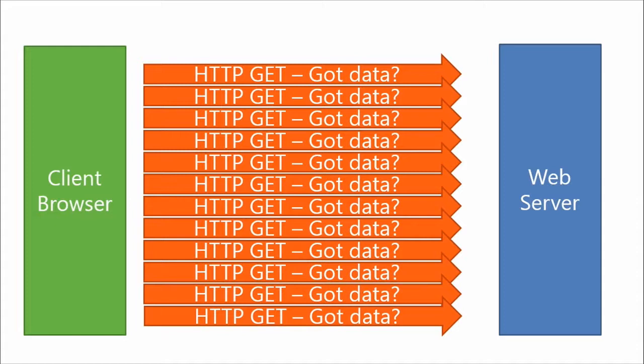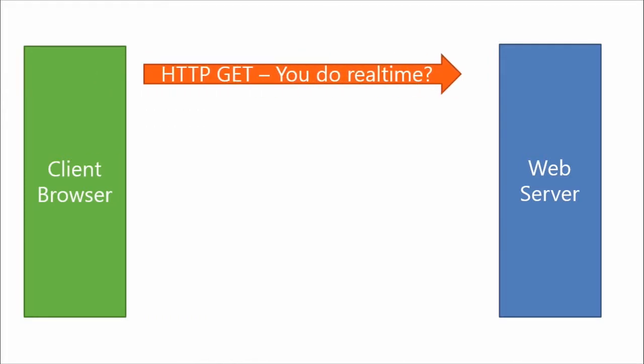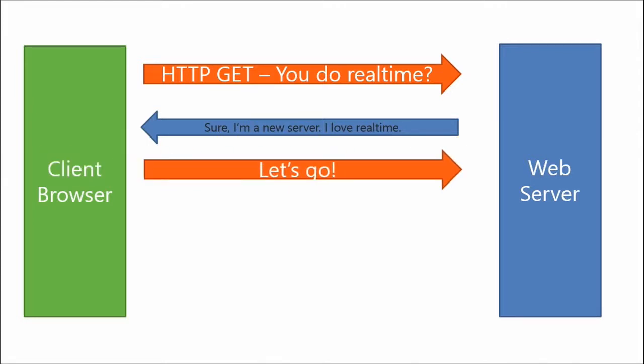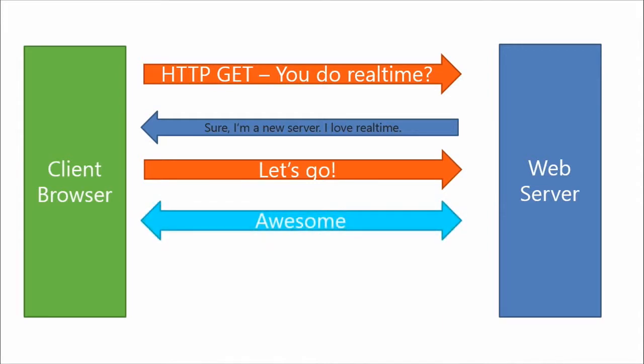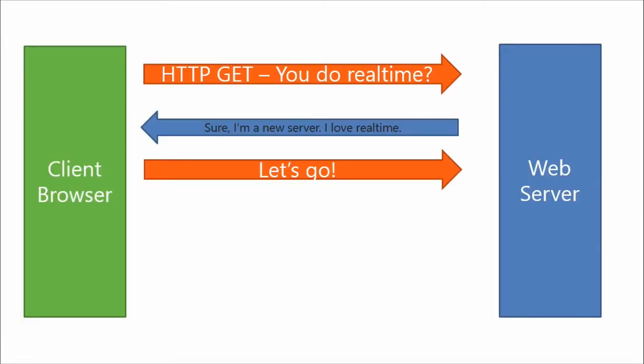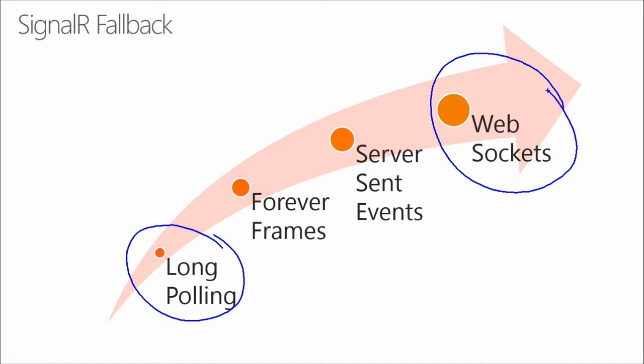So what we really want to be able to do is say, hey, look, do you support WebSockets? Do you do real time? And just have the server come back and say, sure, I'm a new server. I love real time. And then we all get together, let's go, and it's awesome. And that would be fantastic. And oops, I want to get back to that slide right there. So long polling is here at the end. Now, here at the other end is WebSockets.